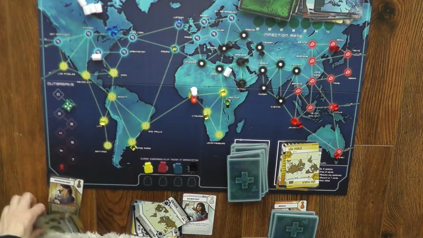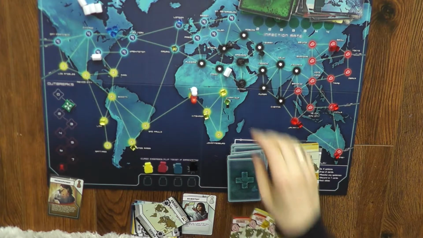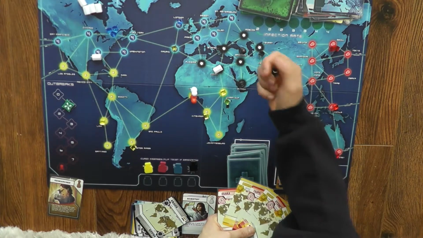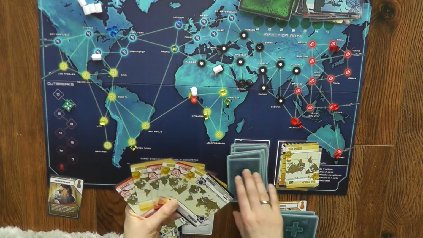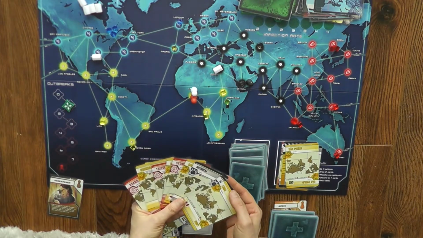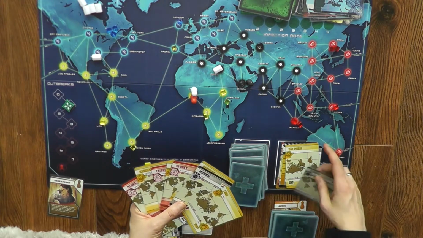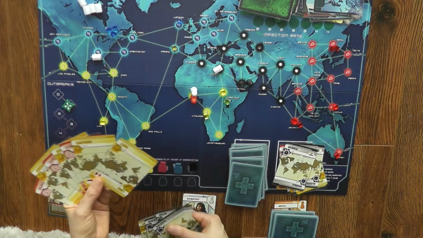Okay, so let's see. The researcher sits up here. So first she's going to go here, 1. She's going to remove 2, 3. And then she's going to go here to Riyadh, 4. Draw 2 cards. 1, 2. And she's going to drop 2, 4, 6, 8, 9. So she needs to discard 3 cards. So she's going to discard Algiers, Mumbai, and as well.